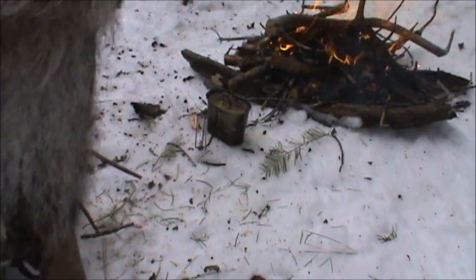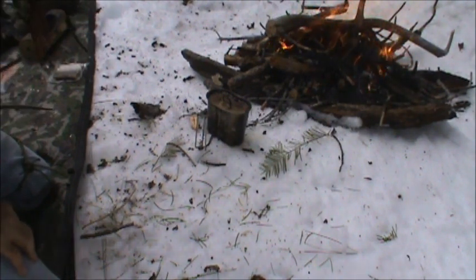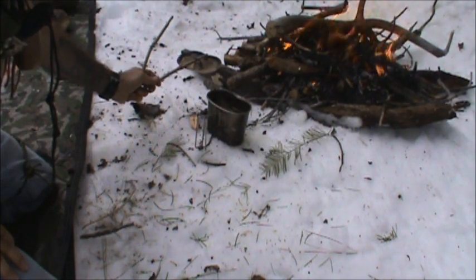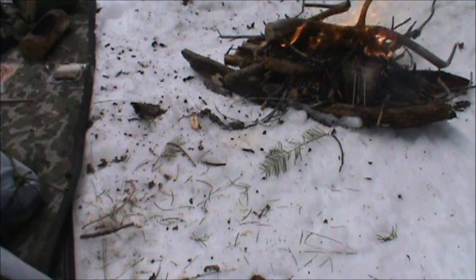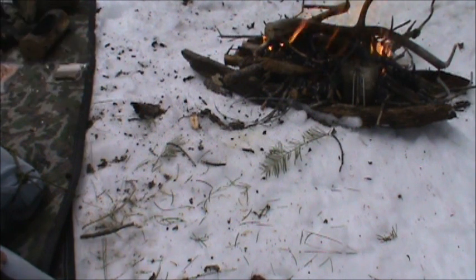The fire's doing good. I added a little more wood to give us a good bed of coals, so just letting that burn down now. And tea. Oh, actually, I could probably go back in for a little bit longer. I'll just set that in for about another 2-3 minutes or so. Once we get this bed of coals built up, we'll go ahead and throw the pieces of salmon on there and cook those up and have lunch and wrap this episode up. Stay tuned.